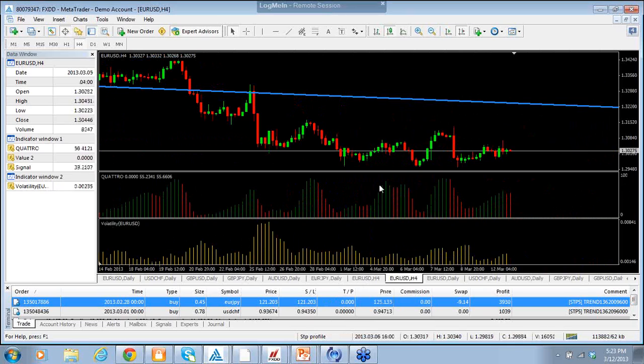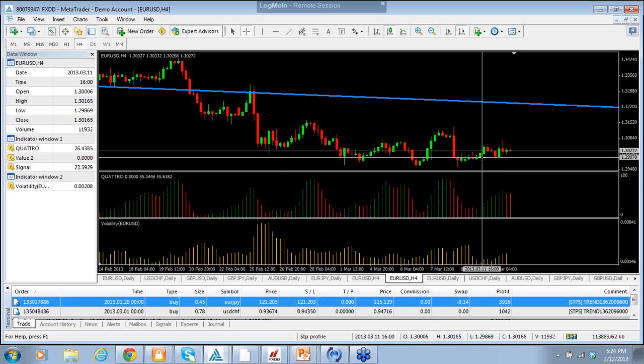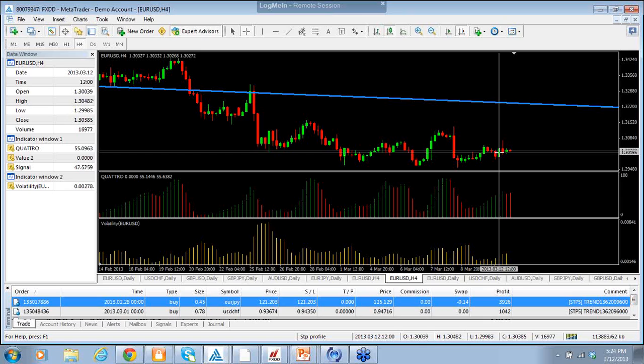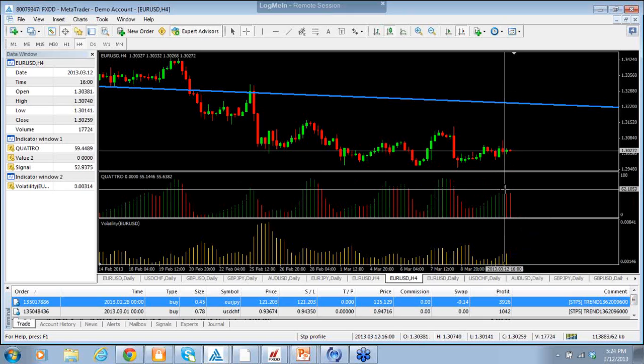Let's take a look at our FxEdge Quattro. Now you can tell that we're in a consolidation here. Nothing's really happening here for us. We had a change from green to red, which we basically avoided. This would have been a beautiful trade on the way down. Didn't quite get it. We did have a change back from red to green, though, and that gave us a buy. We did hit our first take profit on this trade. Price comes back down on the second position and closes out at break even. Then we have a change back from green to red again.